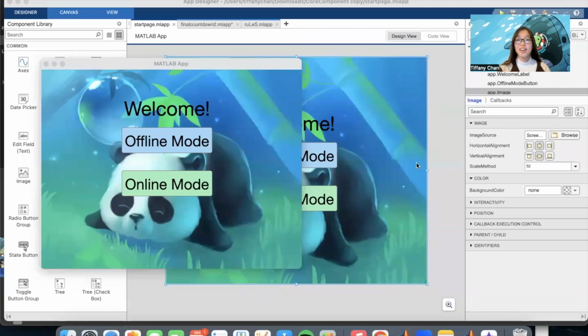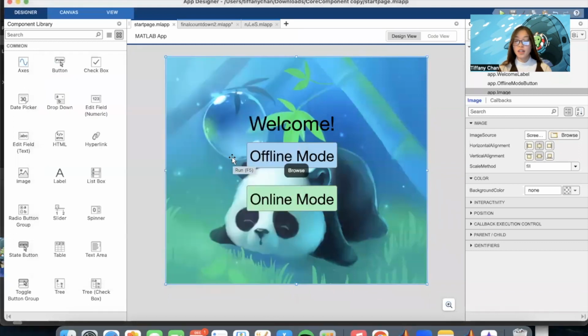And I just want to go into how our game works and also a little bit of the code of what I did. So here we're going to start on the very beginning. And so this is when you can click one of the two buttons. We're going to start on offline, and then it's going to take us into the actual app.